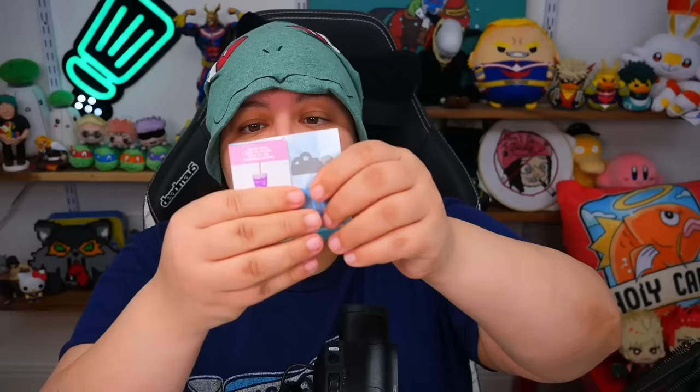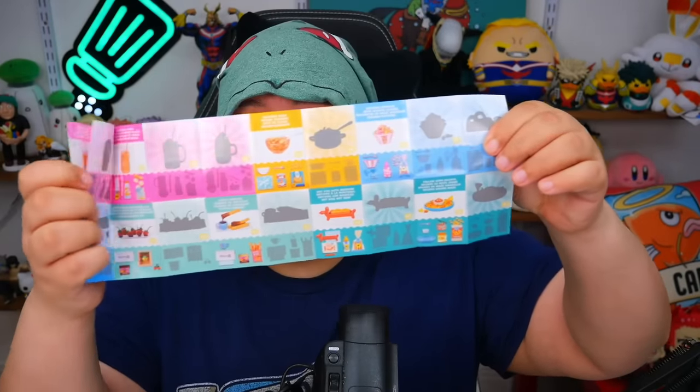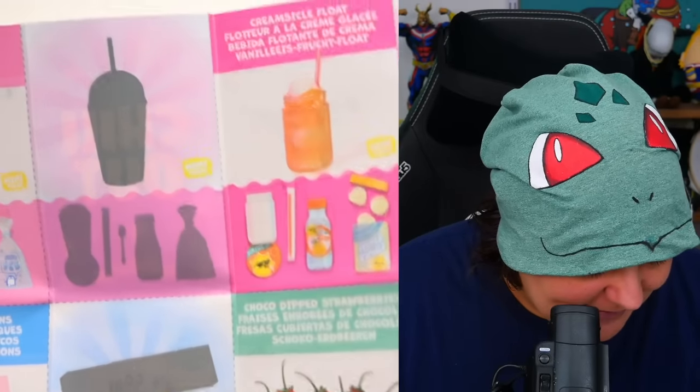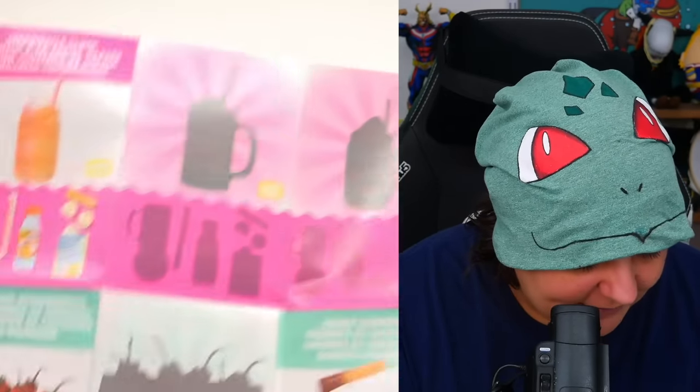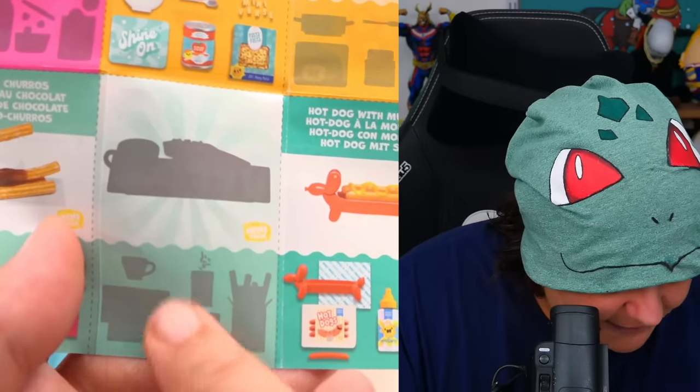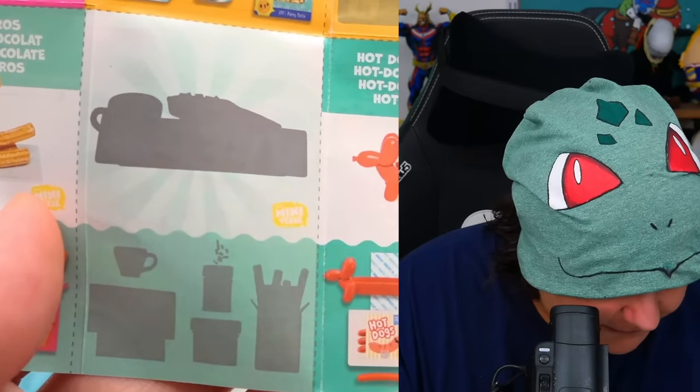Do you now? And like last time, we have all of these different recipes that we can make. But remember, there are also secret recipes that we don't know what they are. So even if we get a drink, it's possible that the drink is different based on the ingredients that are in there. Like, I seriously have no idea what this is. It looks like a food set, but I can't tell. So let's hope we do get one of these.